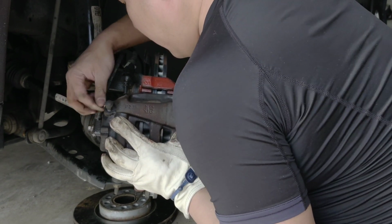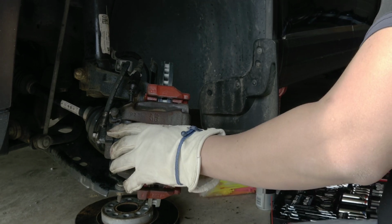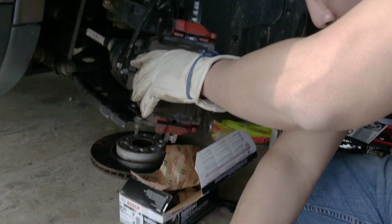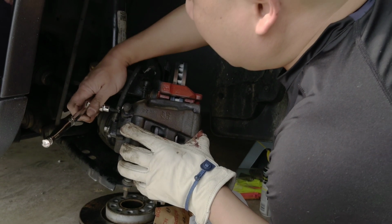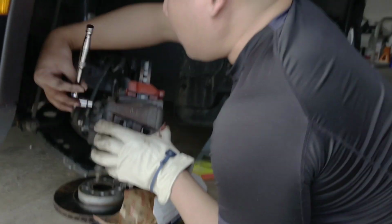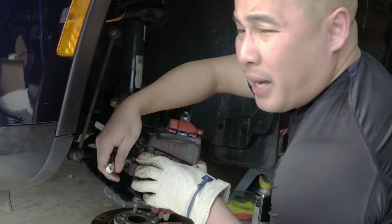Just be really careful. Now you want to get the T30 here. Where's T30? Yeah, so many things going on here. I don't know where my tools are anymore. That's the thing about a brake job. It's not that hard. It just takes a lot of time and patience. So anyway, I'll be back, guys.